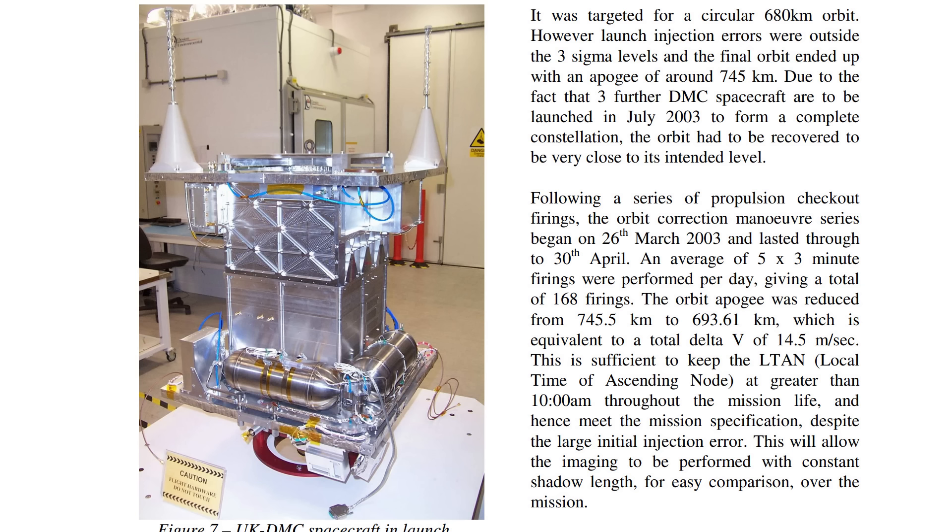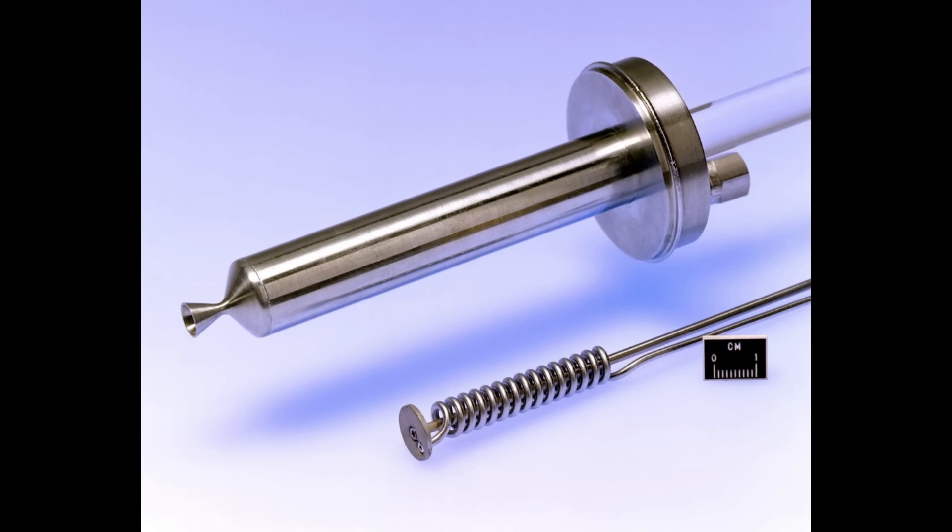The same paper also discusses another resistojet — a 15-watt thruster using butane, and another using water. The resistojet's ability to use low-cost propellants is a hugely attractive advantage over hydrazine. Hydrazine isn't that expensive, but it's expensive to work with because it's so toxic and corrosive — you need people loading it in protective suits. But if you really want to use hydrazine, there is such a thing as the hydrazine resistojet.